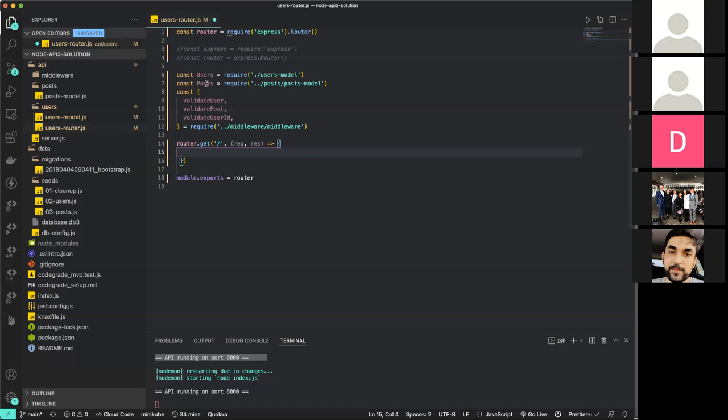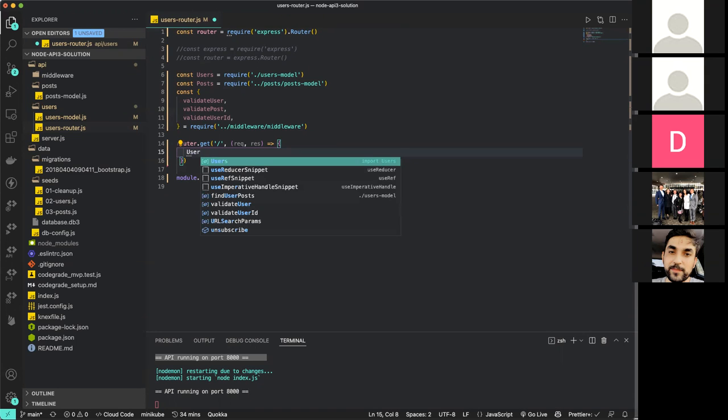And by convention, when you access or you require a model, we use a capital first letter. And remember, a model talks to the database, routes talk to the model. So we have a route and we want to talk to the model. And in this case, we're going to say users. So we'll do it with promises then catch, and then we'll do the exact same one again with async await and show you a little bit of the differences.